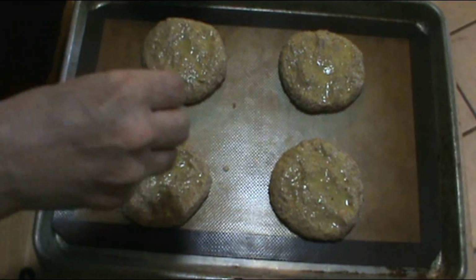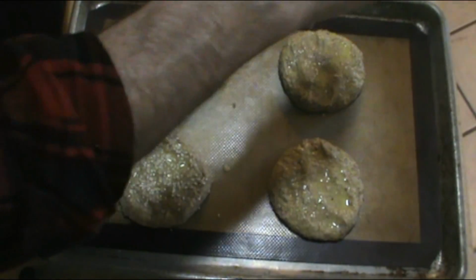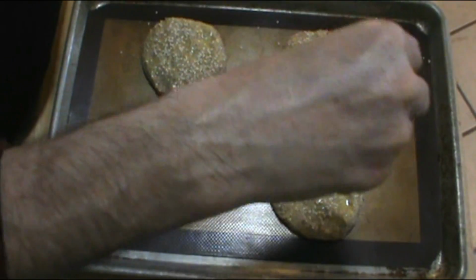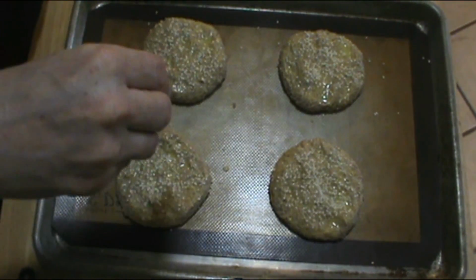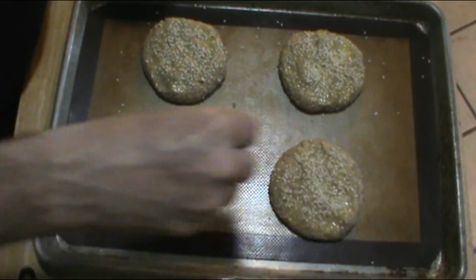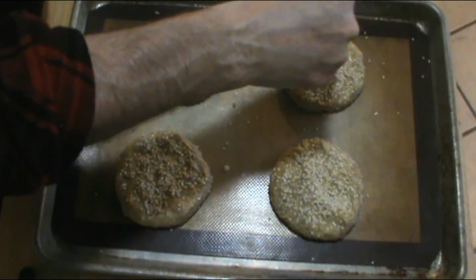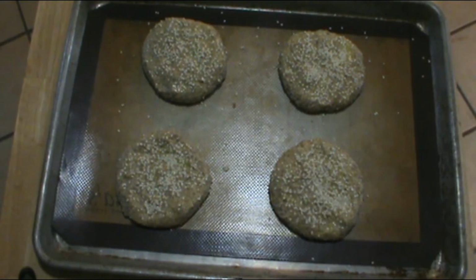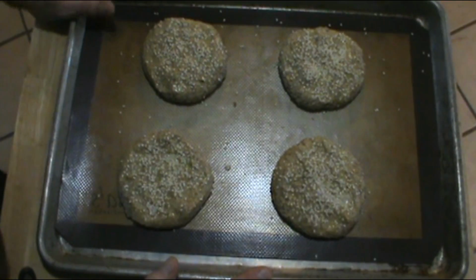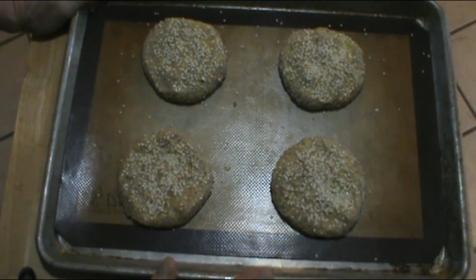And of course, you could garnish these with whatever you like. If you have poppy seeds, or like I think everything bagel spices would be great on this. I'm sure Parmesan or Asiago cheese would be really beautiful. In fact, I think I'll probably try those next time. Anyway, there we go. These are going to go into our oven for 50 minutes, and we'll check them at that point. We might want to leave them in there for a few minutes longer than that, but we'll see. About 50 minutes, so set your timer for that.